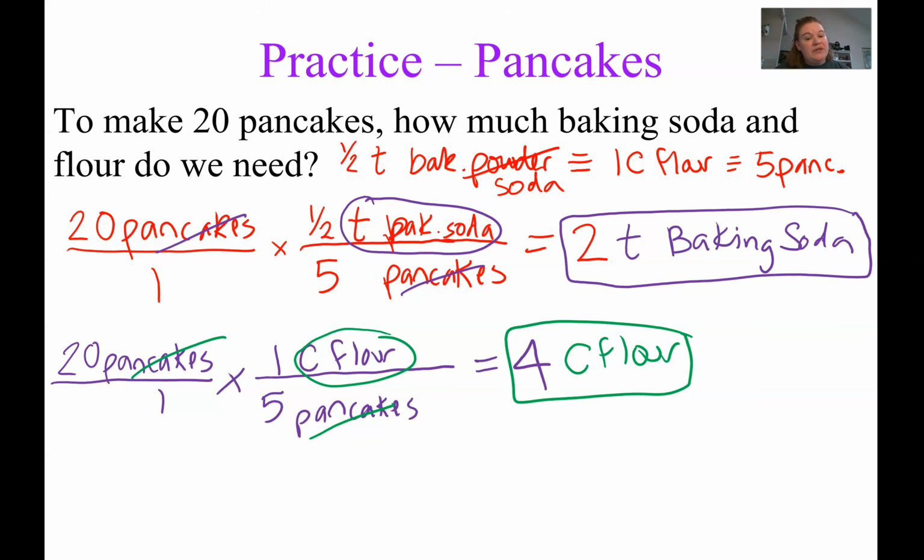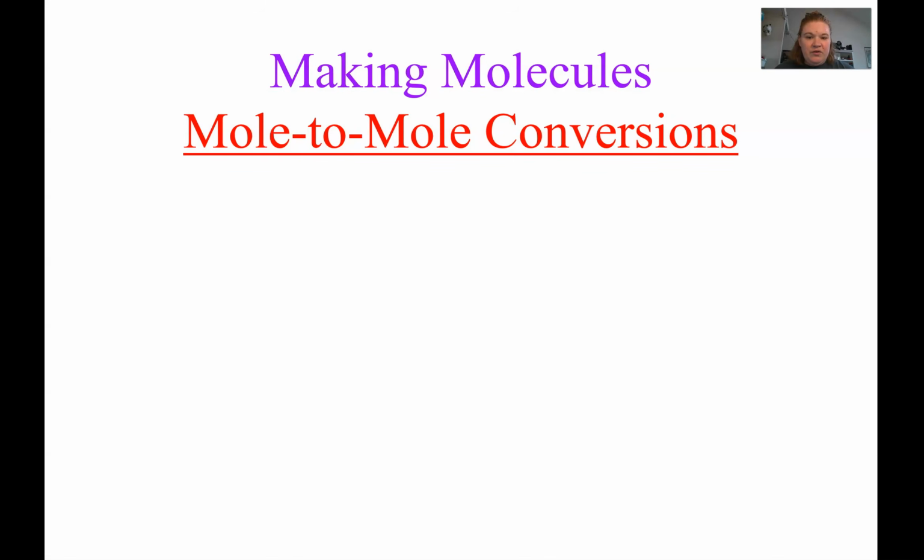But when we're doing this with chemicals, usually the values aren't as clean, and we're obviously not measuring them by the cupful or the teaspoonful. We're usually measuring them by grams, and so it's not going to be a whole number. So our process is going to be the same, but it's also not something that we can usually do in our heads like you might have been able to see with this one. So we're going to switch over to looking at it from a chemical point of view.